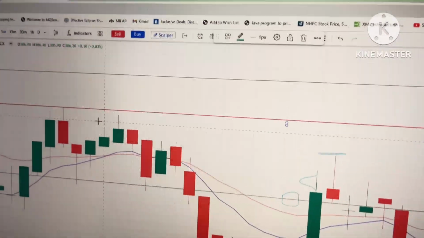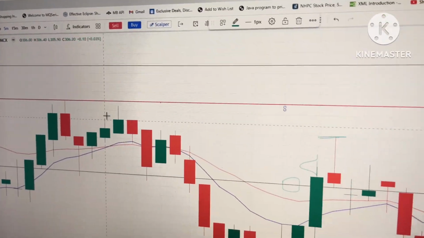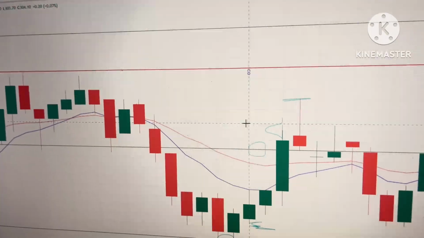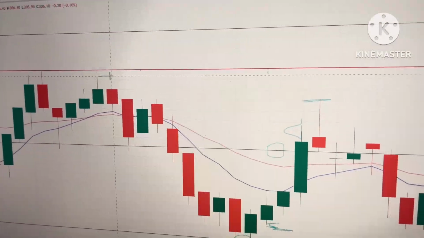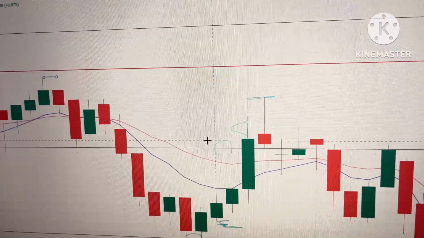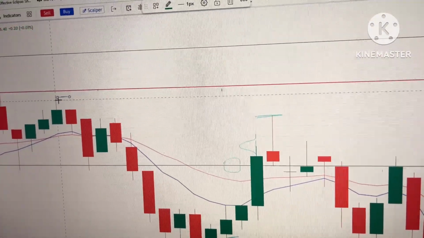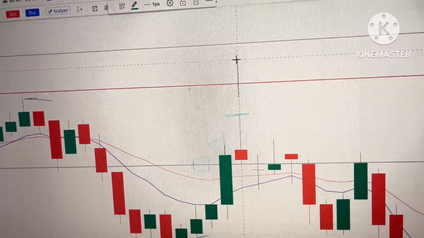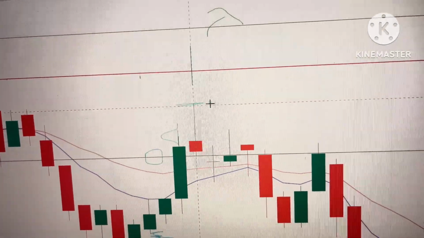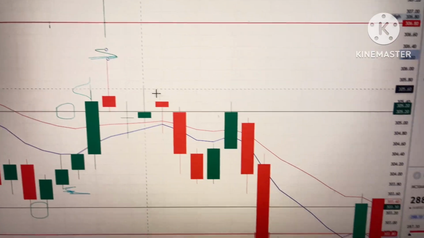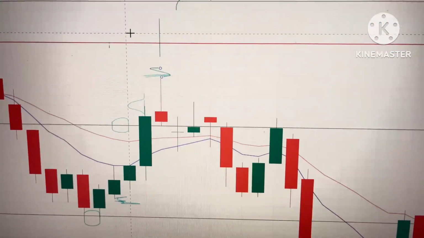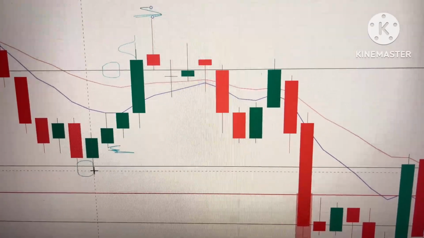So we normally think that this is the swing top, and the market will reach till this level. What we do is we hold the call side trade, and we feel that the market will reach till this level, break it and go upside. Okay, and then what happens is from this particular level the market starts falling down, and we are holding call side trade thinking that it will come up and break this level.